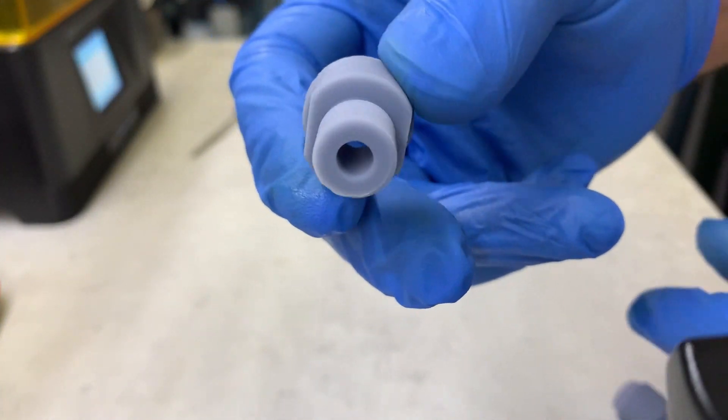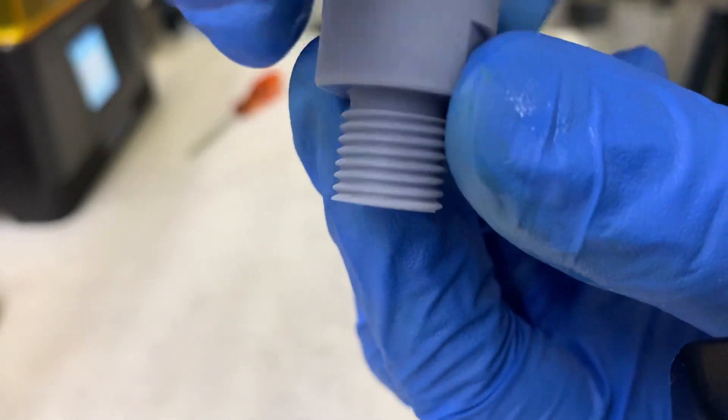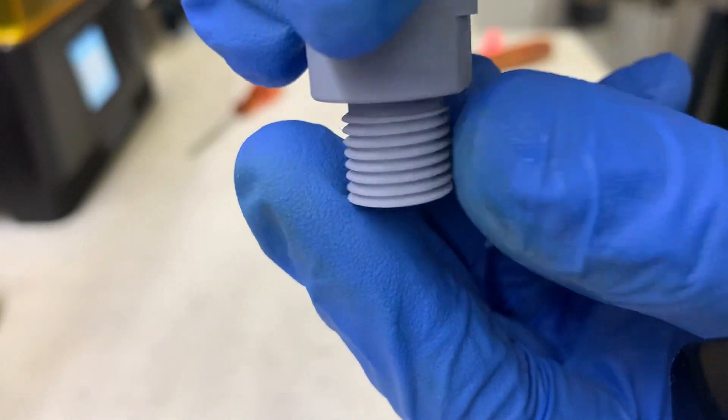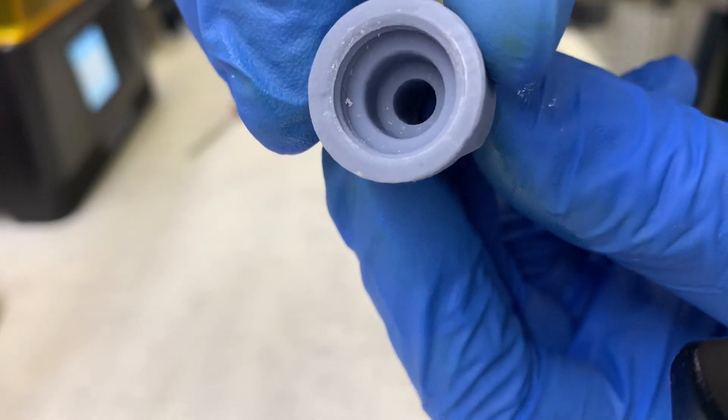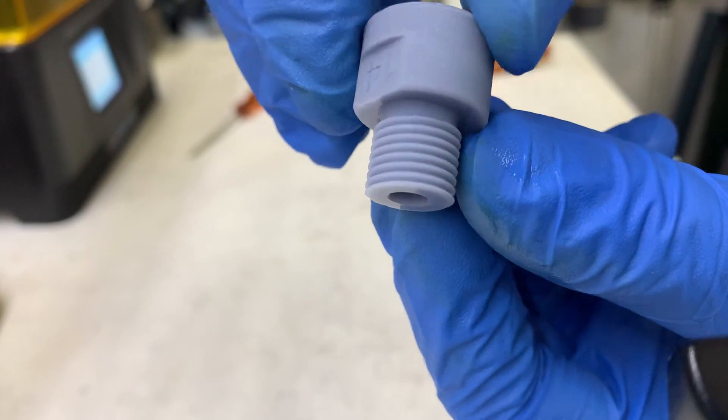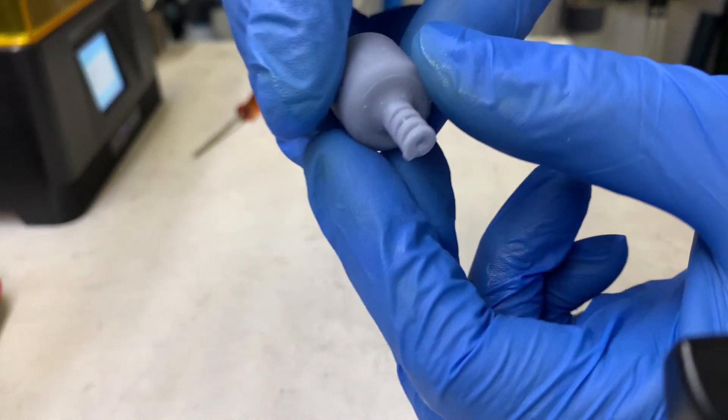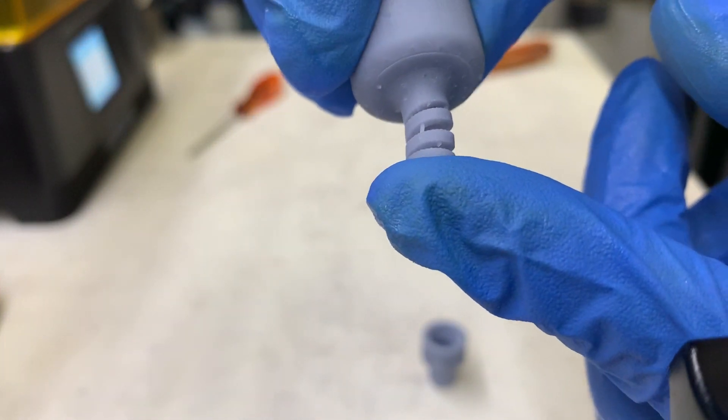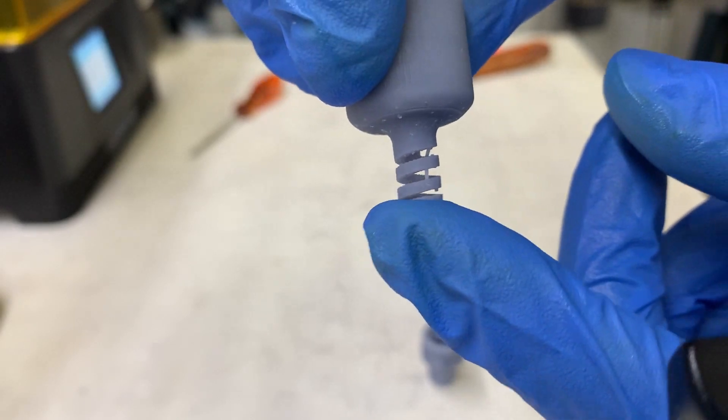Here you can see the detail on the finished parts. If you're curious to know how I designed these and how I got them to fit together, again leave a comment and I'd be very happy to do a video on the design process and how I used Fusion and Lychee Slicer to get these done.